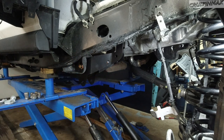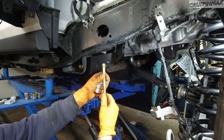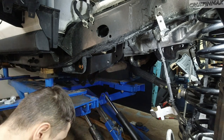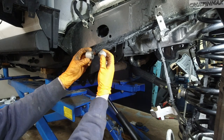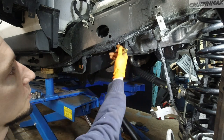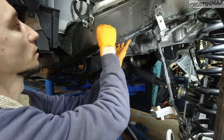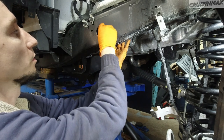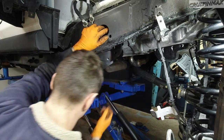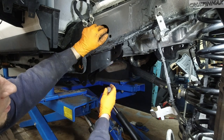Have two arms after all, and I'm gonna work on the upper side of it with this stuff here, the longest bolt that they provide in the kit, with this 16 nut, I believe 16 mil, maybe 18, I don't know. So you got two small spacers and one medium one. Now the small one will go in between the frame and the bracket. So what I'm gonna do, I'm gonna hold it up there. Now I'm holding the spacer with the bolt. Okay, now that's in. I'm holding the bracket with the bolt. Here you can see it move.